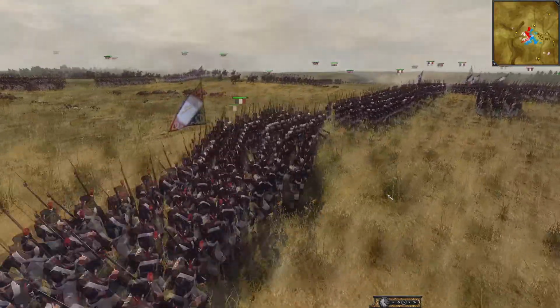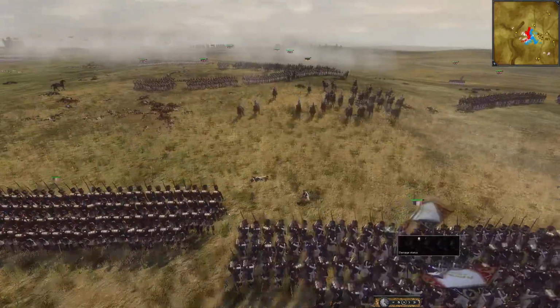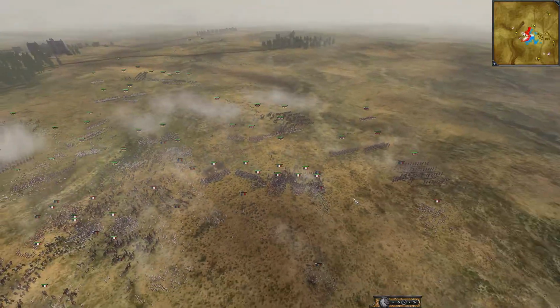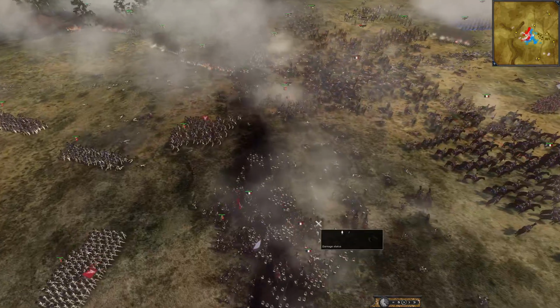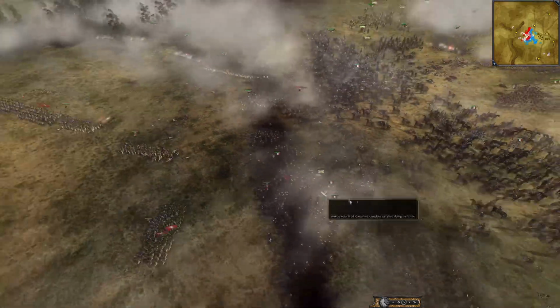Now it's up to the guard to try to hold this right flank against the UK. This is not going to be an easy battle for France, even now. But they're using their cav quite well, the coalition is. Why is this unit way back here? Where did they come from?